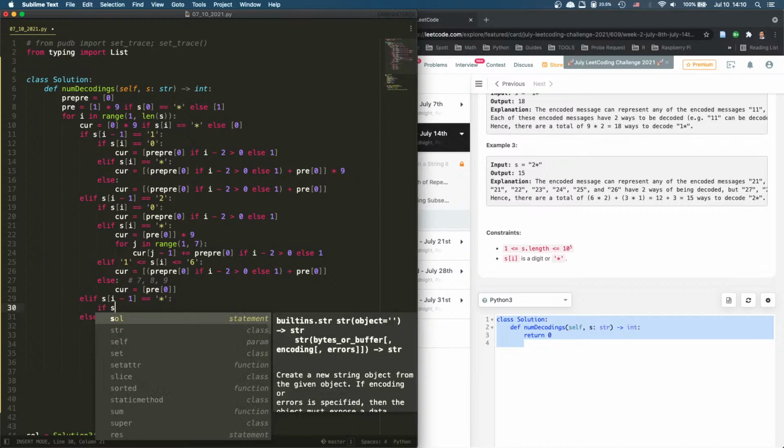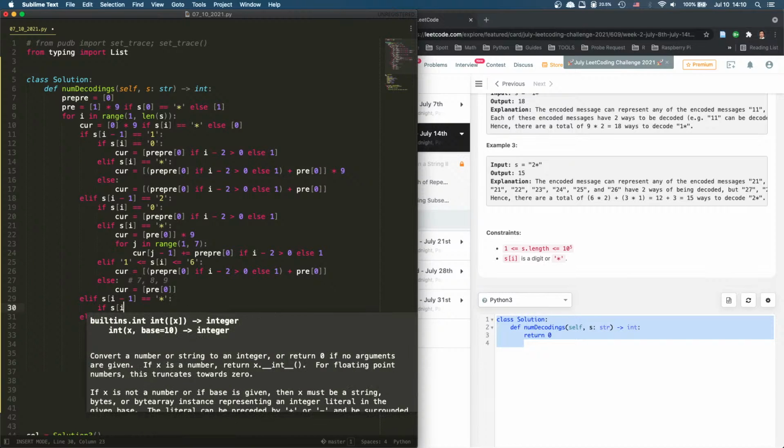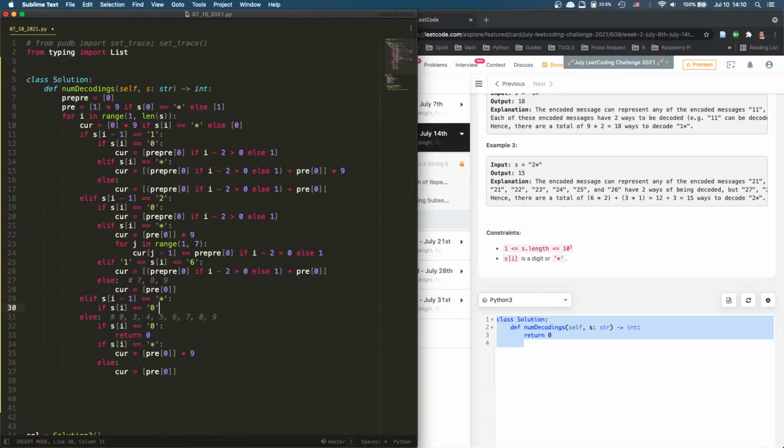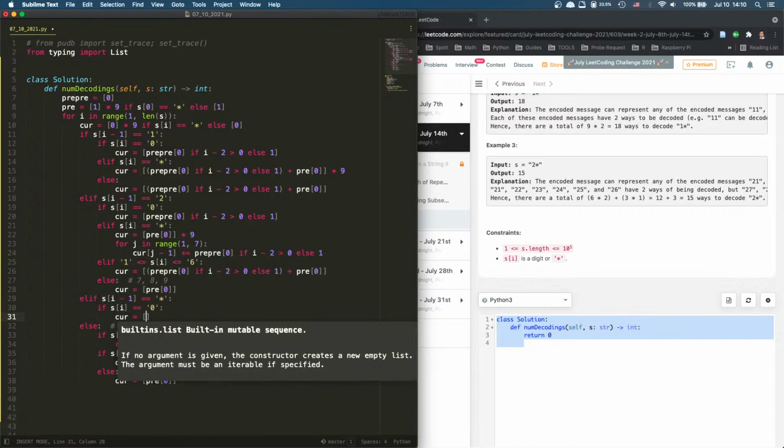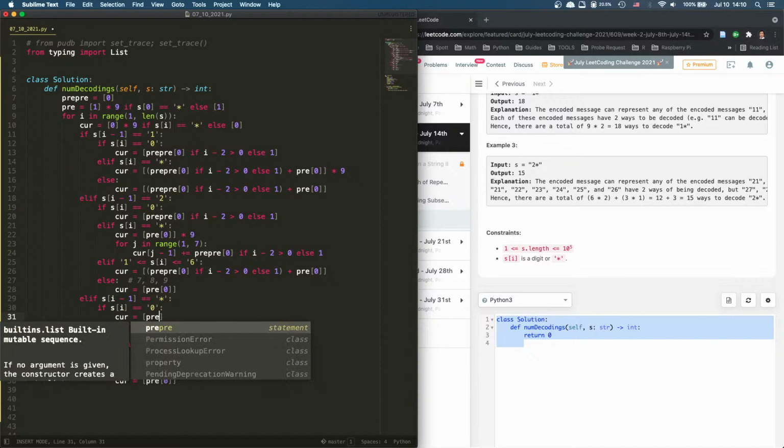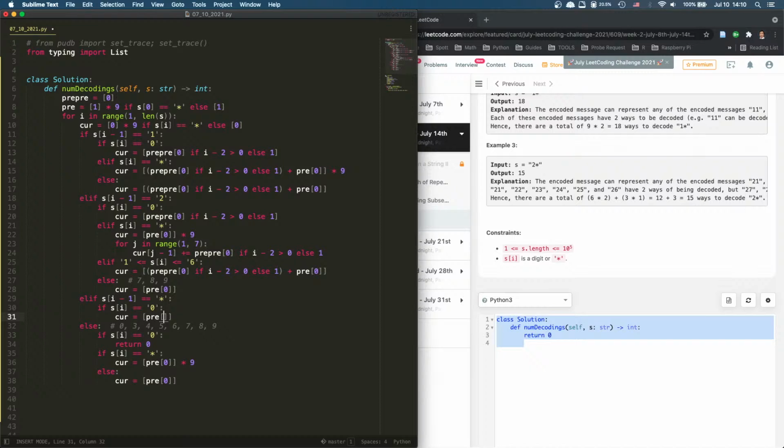So if s[i] is 0, then current is going to equal pre, because we have to combine, which means it's only 10 or 20. So it's actually pre-pre. What if pre-pre is a star?